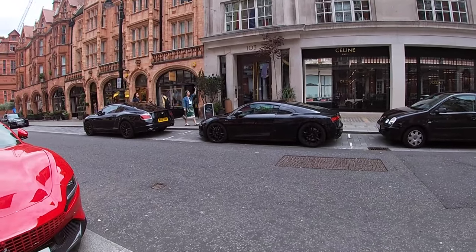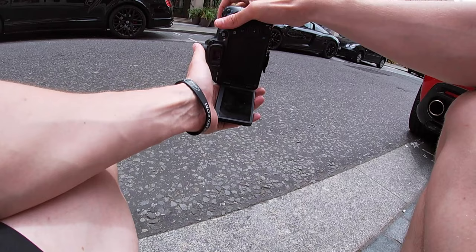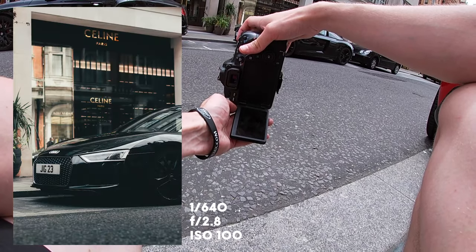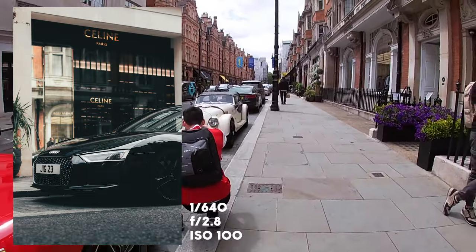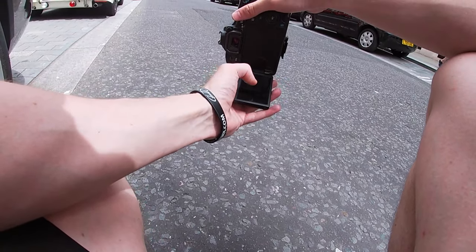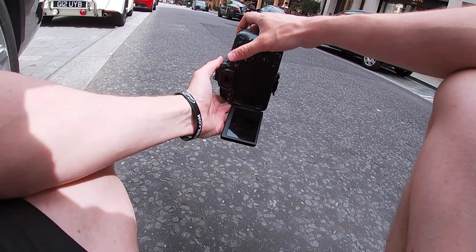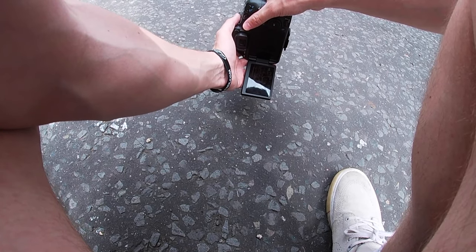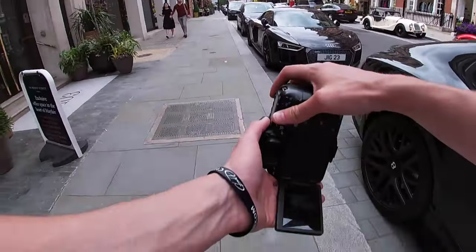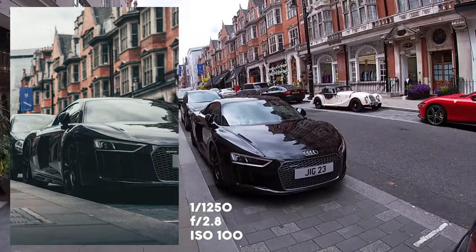Last week I was taking photos of an Audi R8 and the feedback was crazy. We're passing another Audi R8, so let's see what we can get with the 80D. Shooting at f/2.8 for some depth but not crazy bokeh, tapping the screen to focus. It's not raining so there are no crazy reflections. With the 50mm on APS-C at about 70mm equivalent, you have to get quite far back. Settings: f/2.8, shutter 1/1000, ISO 100. Everything's a little overexposed — not entirely sure I like these photos.